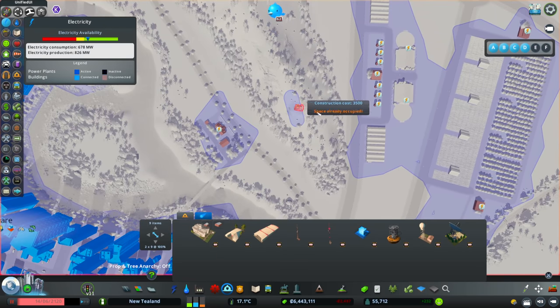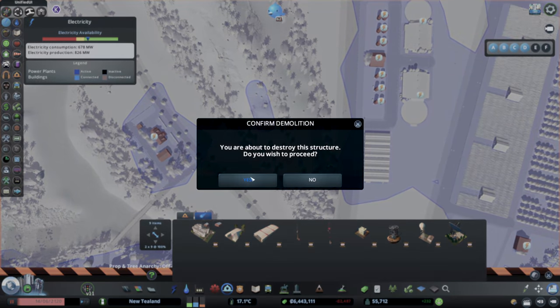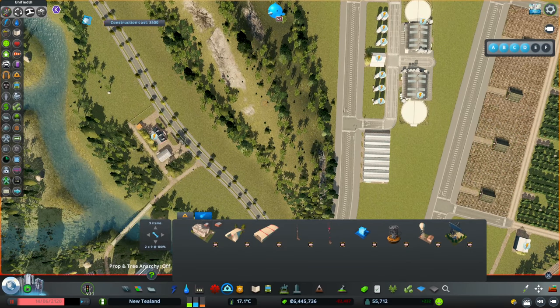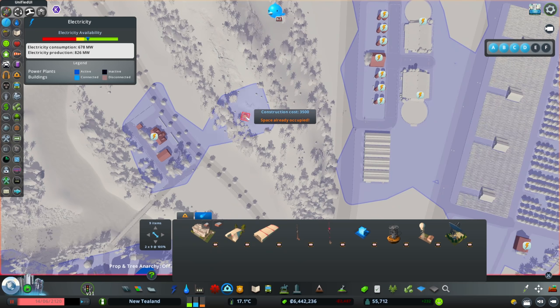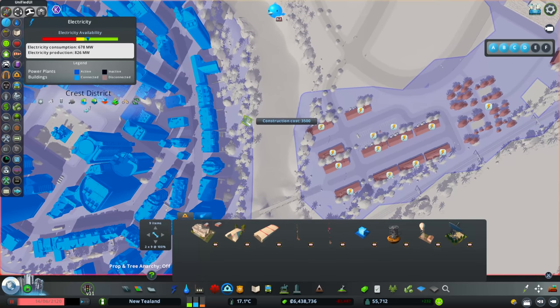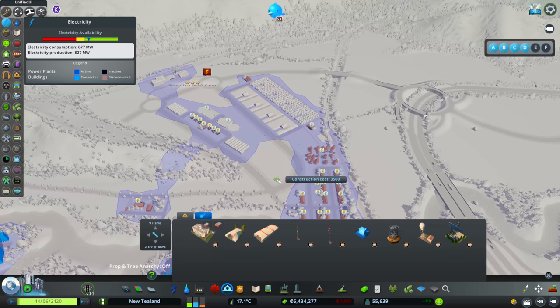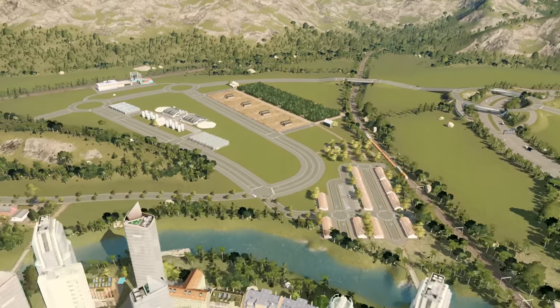I'll put one up there. Is not enough. Okay, let's delete that and maybe put a couple, just to save, you know, I don't want to run all the wires across the place. That one there and that one there. Excellent. And then we want one to jump across here. If I just pop one there. Excellent. There we go. So that should get all of this running.